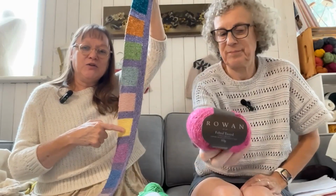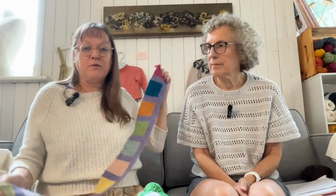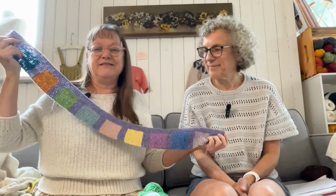So that's that one. Well, I'm working on a little squares knitted blanket, and I'm using felted tweed, and I've enjoyed it. Basically, you knit a little square and attach it with a little line in between, and you make 12 of these, and then you sew them all together. So I'm getting bogged down in the color work, though. I keep changing where I want colors, and that's the slow part. Other than that, it's great TV watching. When we're in our group here, it's easier to work on. I don't have to keep track of anything, except I can count my rows and such.